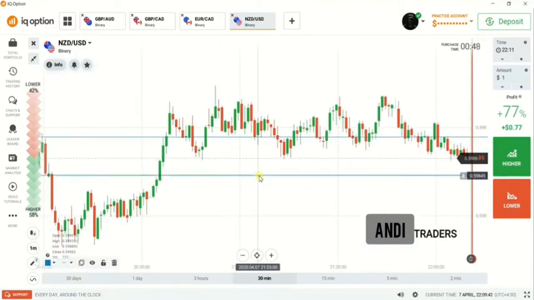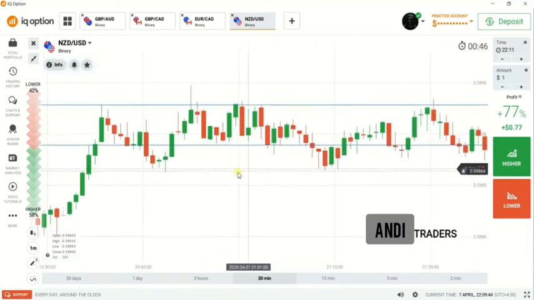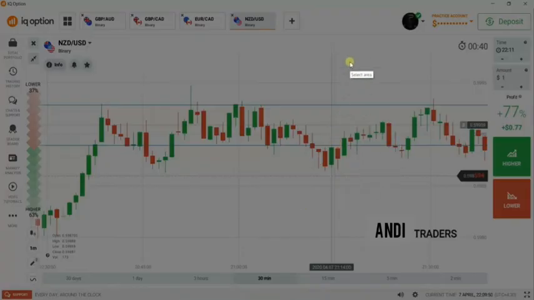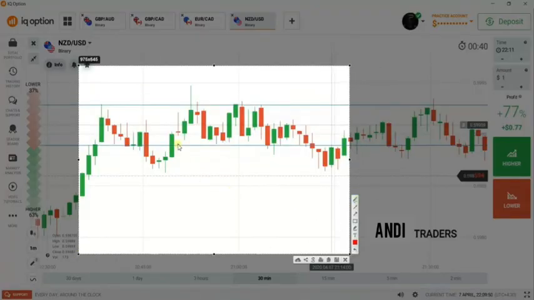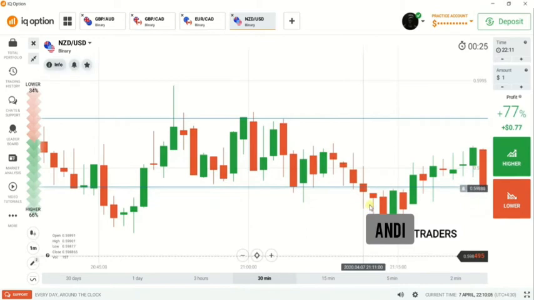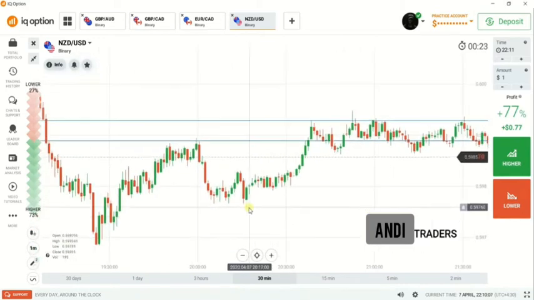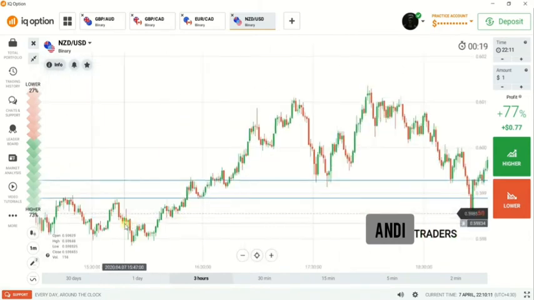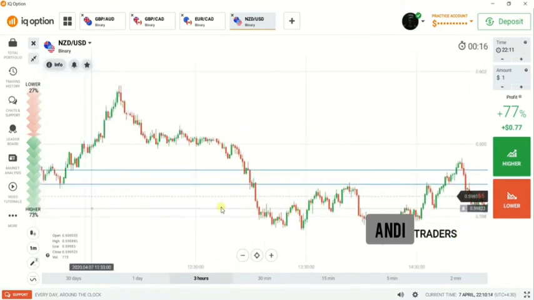so I don't recommend you to trade on this type of market here. These are the ranging market. You can see the market moving in this range, and it is not good. Let me explain what the ranging market is. The ranging market is this. You can see the market will continue in one range, so it is not good to trade on this market. Wait for a breakout, and you can see here it breaks the level. And also don't trade in the consolidation area.